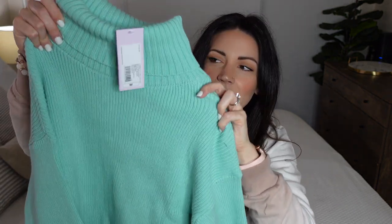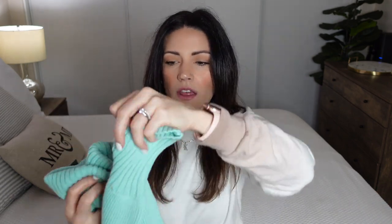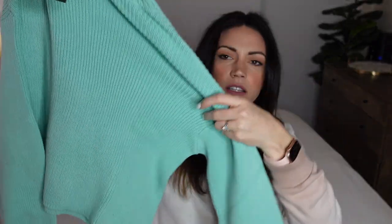The next item I got I think might be a little too young for me. I didn't realize it was cropped when I ordered it, but I really liked the sweater color — it's like a turtleneck. I've been seeing so many turtlenecks on The Bachelor this season, which is my favorite show ever, so I always take fashion cues from that show. Anyways, this is a really cute sweater and I thought it would be a good transition piece between winter and spring because it's still cold outside but we also want to represent the next season. The sleeves look really cute at the end, and like I said it is kind of short, so I'll be interested to see how it actually looks on me.